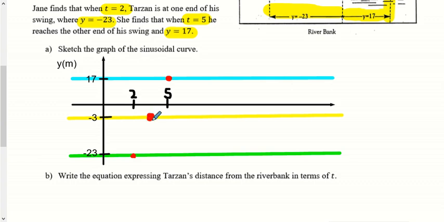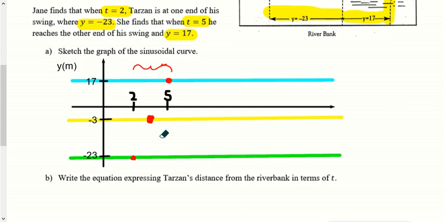Now, I would like to make my x-axis labeled, so I'm going to need to work on some spacing right here. So I have this distance right here between 2 and 5, and that distance is 3 seconds. But that's only half of a sine curve, or cosine. It's going from the bottom to the top, not the full period. So if half of the period is 3 seconds, then I'm going to need to double that to get the full period. So my full period would be 6 seconds. Then I need to know how far apart each of the marks are. Well, that's 1/4 of the period.